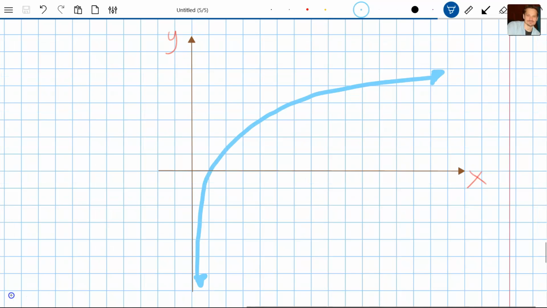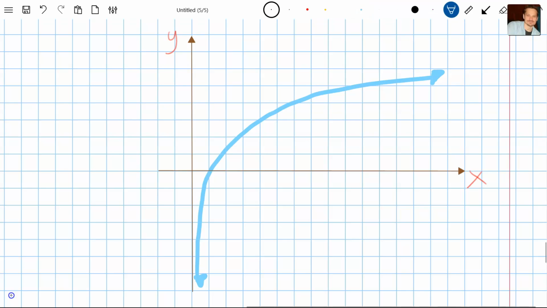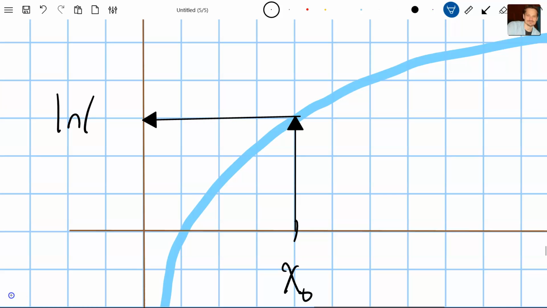It's something that often is taught in a kind of indirect way. So take a look. For example, in this context, imagine this is a particular value of x. Then you plug it through the curve and it goes out over here on that side. Because this is the ln function, that means the output on the y-axis over here is the ln of x sub 0. That's what that means. This ln of x sub 0 is just a fancy way of writing y. So y equals this. It's just a y-coordinate at this point.